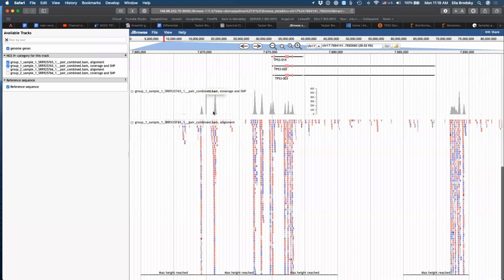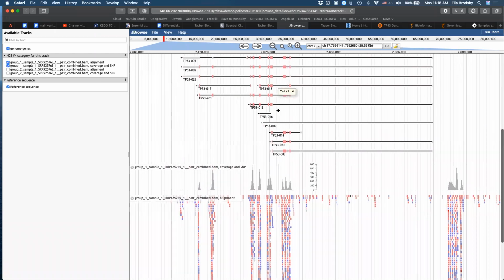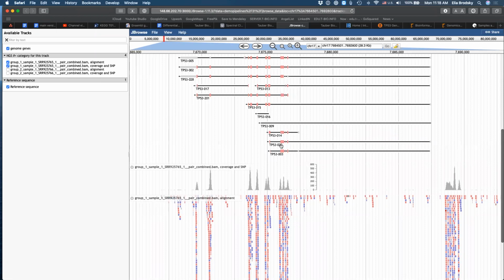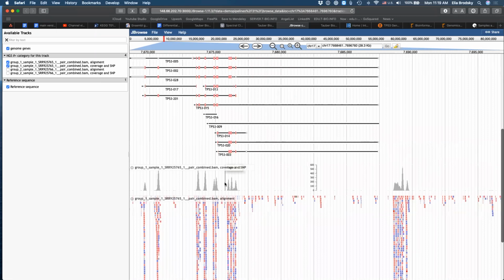Now, let's see over here, what do we see? Here you can see it says combined.bam, right? So this is the BAM file as a result of the alignment of the reads to the reference genome. We get a BAM file, and this shows us coverage and SNPs, right? So this line right here shows us the coverage in terms of how many reads fall on this section. Now, if we try to find which areas those actually fall on, we see that the coverage falls on the exons.